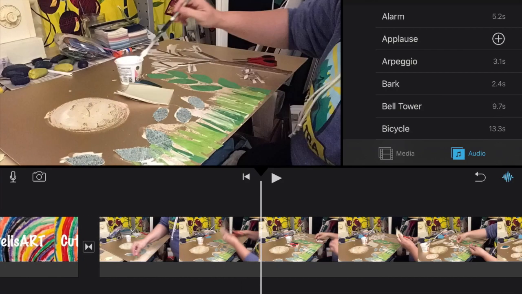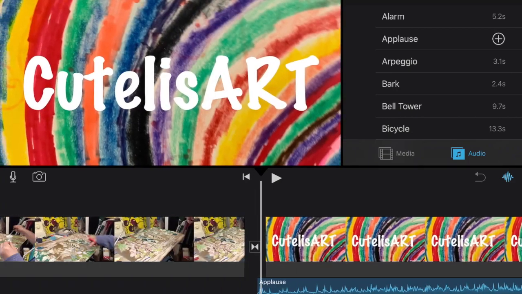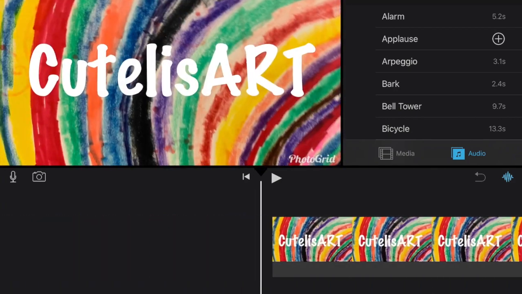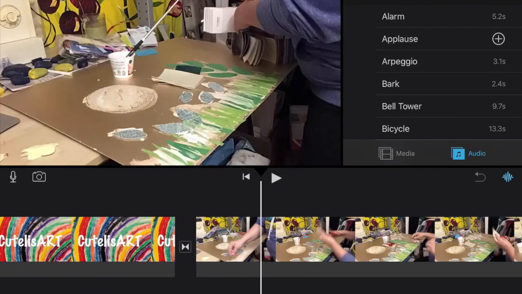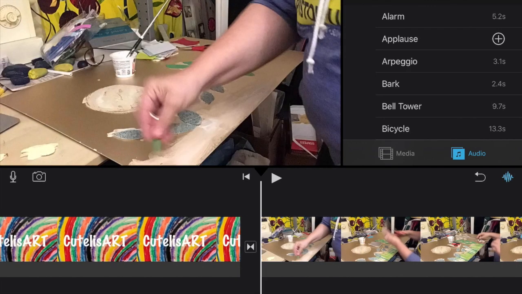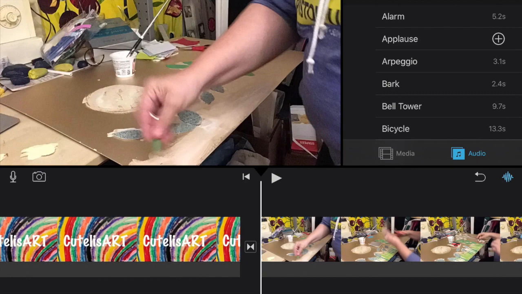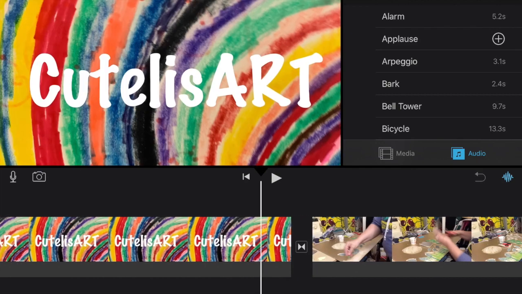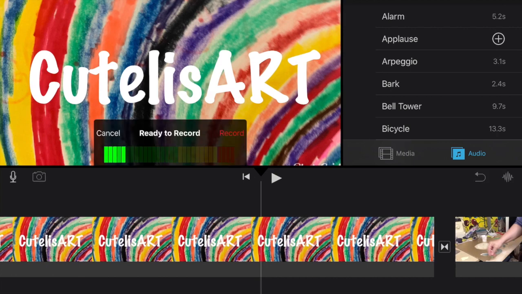You see the sound is a little bit different. It's lower. And that's it. Great. We've already worked on this before, but you can also record your voice on top over here. But it does affect the volume of everything. So if you are going to record your voice, I'm going to go ahead and record myself.